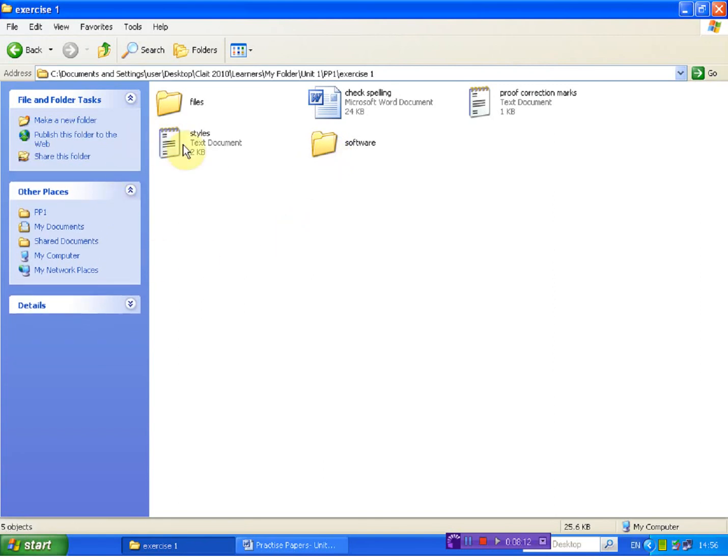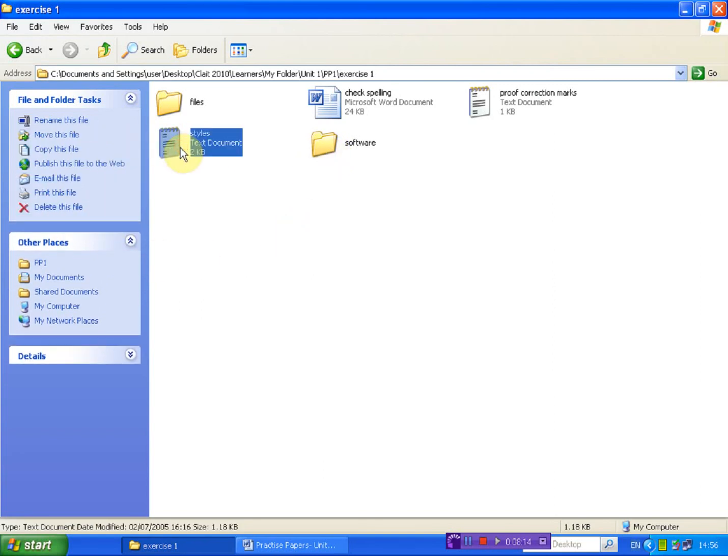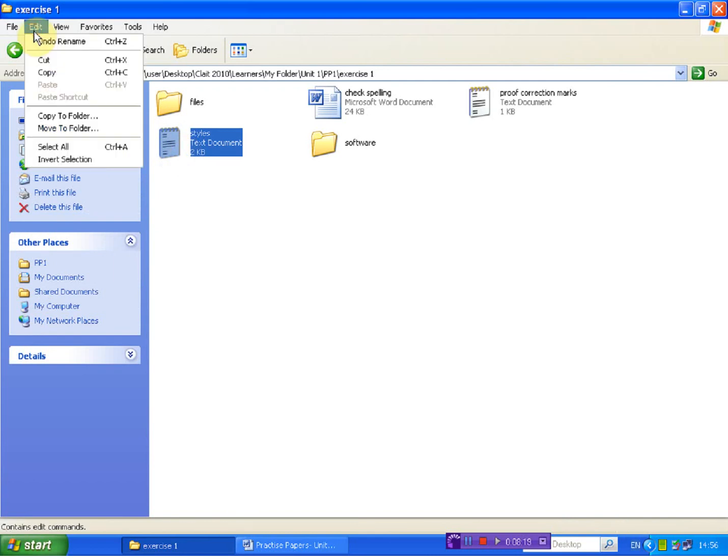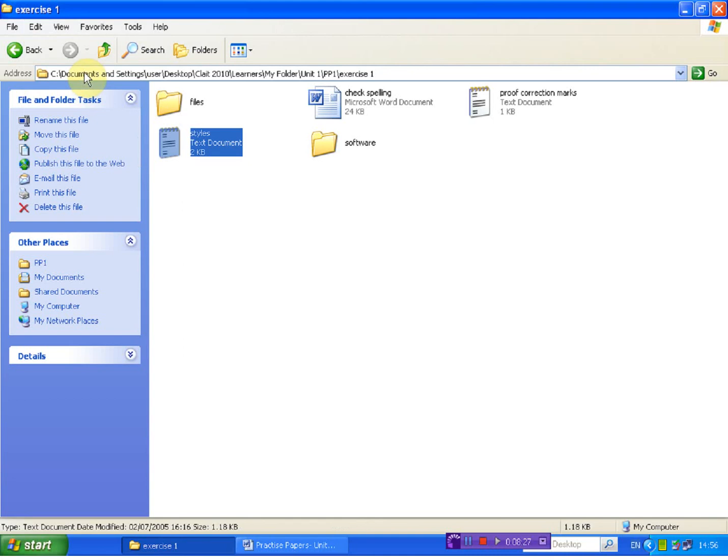So first of all we highlight, then we go to edit, click on it, opens up a menu, we go to copy, we click on it once, and I can hear you thinking nothing's happening. You're right, nothing is happening. So what we now have to do is click on software. The reason why nothing's happened is because it's copied that in the background.